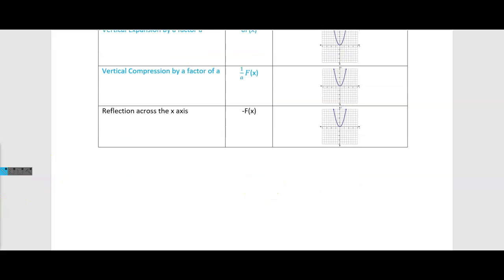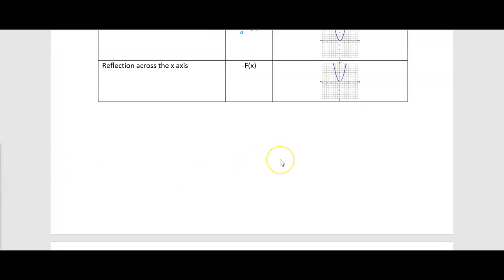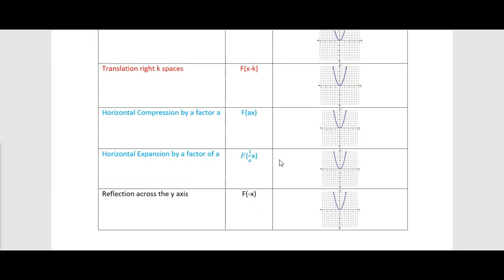Now that kind of creates a little bit of a problem for us in some of the problems we're going to be looking at, because when you're looking at the graph, you're not going to necessarily know right off the bat whether it's a horizontal stretch or horizontal compression or whether it's a vertical stretch. But we'll kind of wade through those confusing waters when we get there. But anyway, if you multiply your x by a number less than 1, or I should say, if you're dividing x by a, that will actually make it wider horizontally. It makes it look wider horizontally.